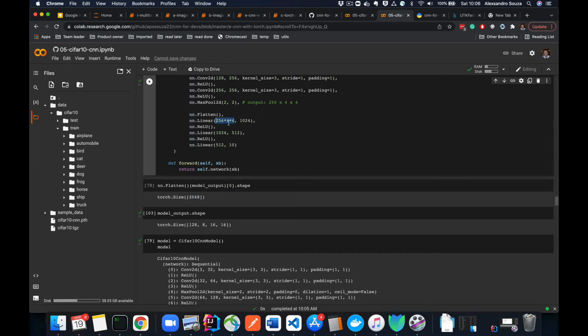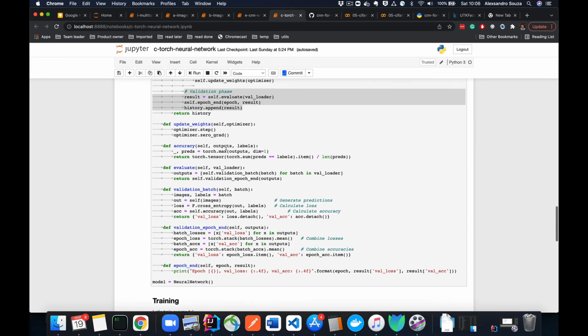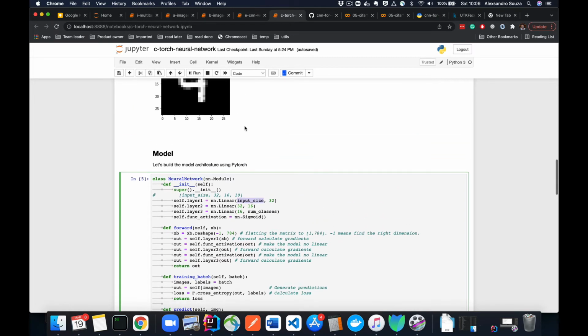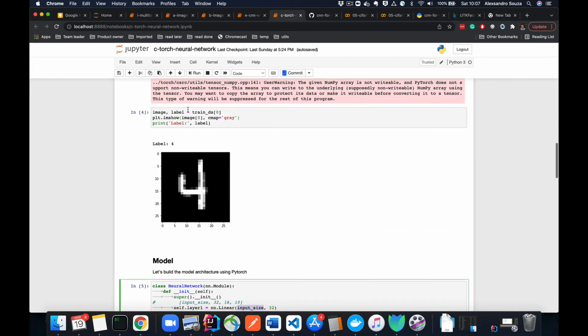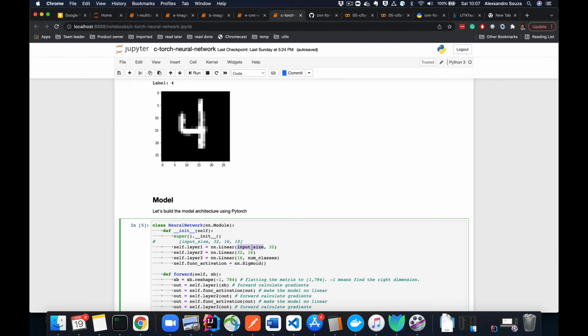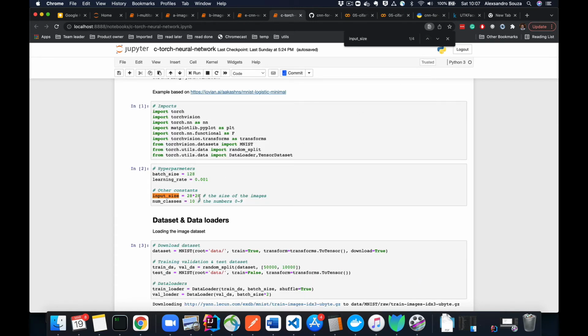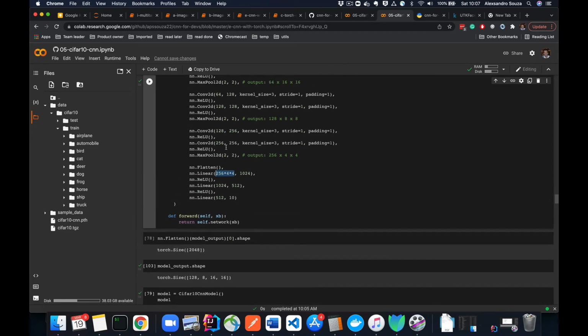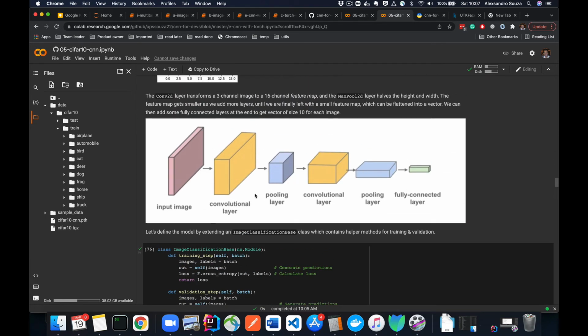And remember that in our previous version, we had our input size here, like the size of this image. Where is this input size coming from? Yes, it's the size of the image, 28 by 28. It is the same that we have here, but now the image is bigger. Then you just apply what you have been doing so far: linear, ReLU, linear, ReLU, and linear, ReLU, and it's basically that. So that's our architecture.